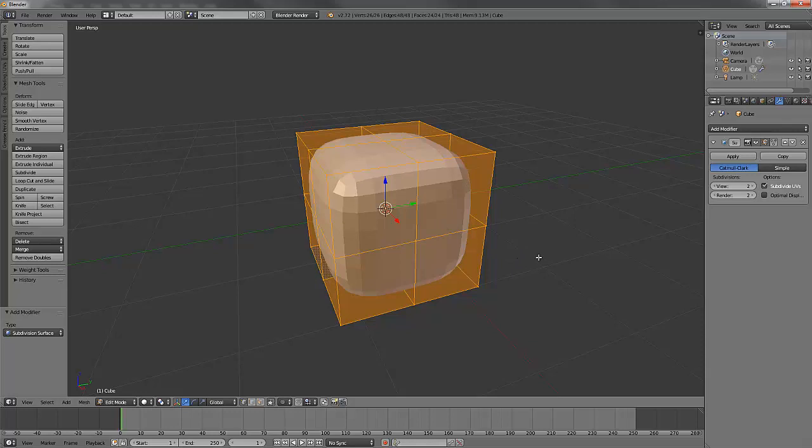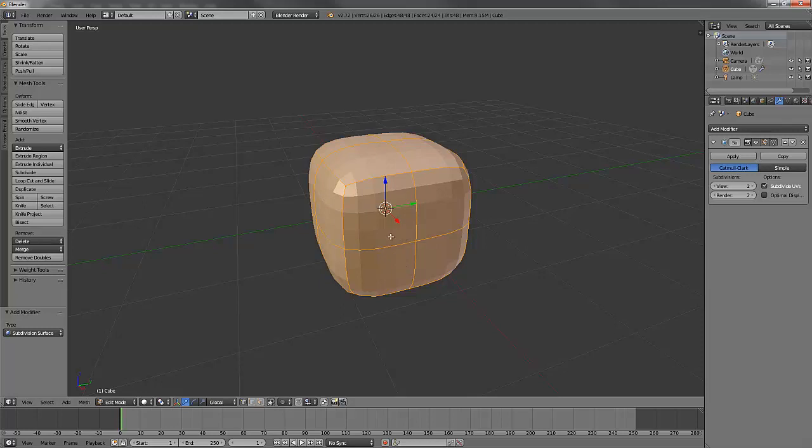There's a couple things we can do that will help to make modeling with a Subsurf modifier a little bit easier. First of all, we can turn it on and off with this little eye icon. At least we can turn off the visibility of it. Also, over here in this triangle, we can edit the cage. And editing the cage just basically means we will collapse the cage to match the Subsurf modifier. So if we press that, we now have this cage.